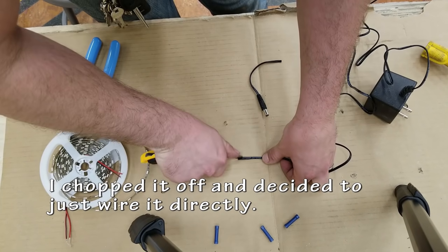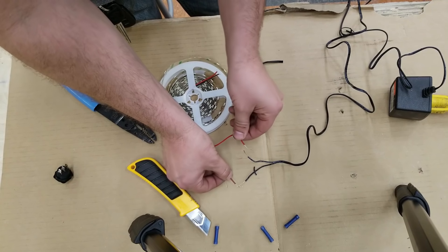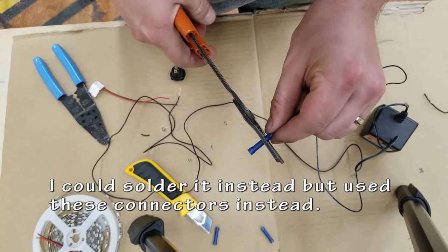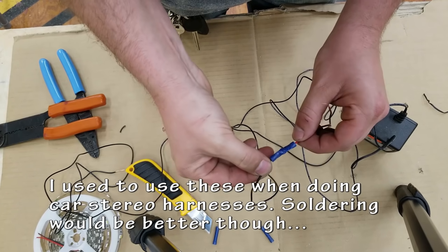And even though I tested that connector, I decided to just chop it off and splice it into the wires. That's a little bit easier. I'm gonna connect these together using, again, little quick connectors, crimp them together. This is the way I used to do it when I used to wire car stereos. And the other way to do this is just solder it and wrap it with heat shrink.